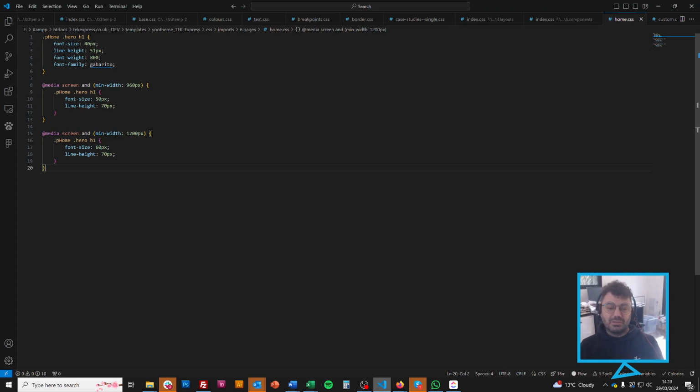So you shouldn't be having a CSS file for every single page. On the whole, say you have a different color card on the home page to the other pages. That probably belongs in the cards component, and probably because the home page isn't the thing that makes it different. Say you've got a card on the home page, it's a red card, the rest of the page is a white card.